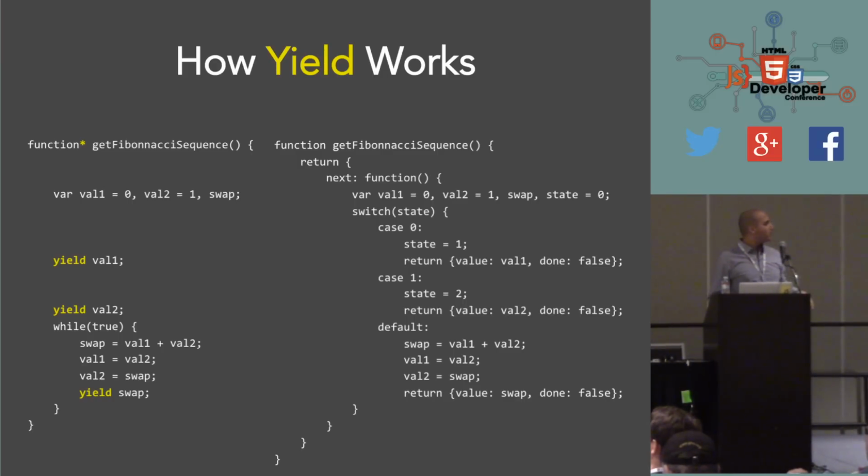Well, I want you to rewind. Before we take a look at that, I want you to rewind and think to yourself, what if you had to write the iterator function over an array? How would you do it, such that every time I called next, I pulled out the next value of the array? Well, you'd have to build some sort of state machine, right? This iterator object has to remember where it was last time, and then the next time somebody calls next, it gives you the next value. So what yield does is it builds the state machine for you.